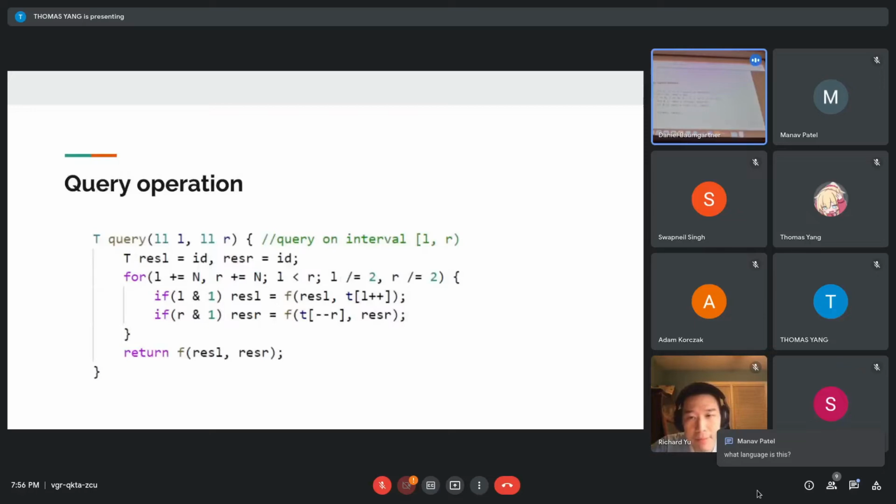And then finally, we have the query operation. Like I said before, we do it iteratively here. The biggest thing to note is that we give it a left and right value for the query. The left one is inclusive, the right one's exclusive, which is just easier to implement for the template. That's the query operation, and then you just use it. You don't really need to worry about how it works internally.